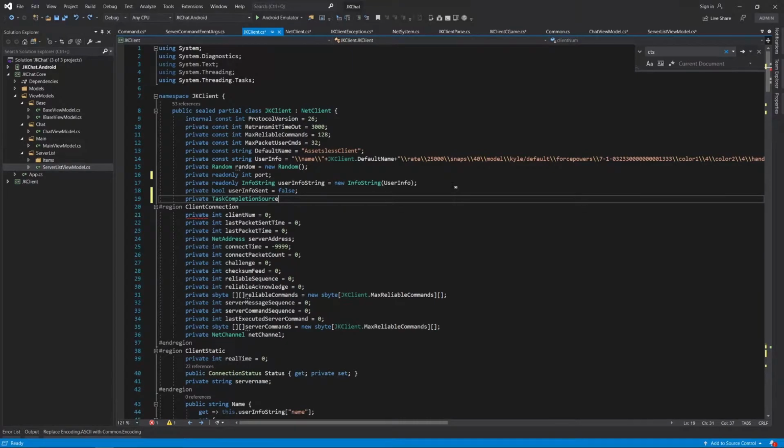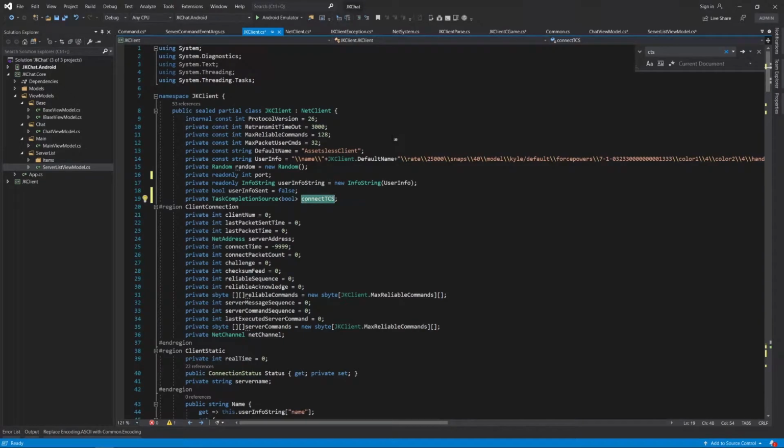Can you use task completion source without a result? I guess no. Okay, that's a bit bold then. It will be just connect task completion source.